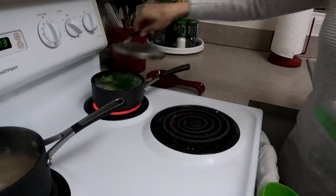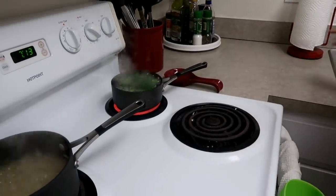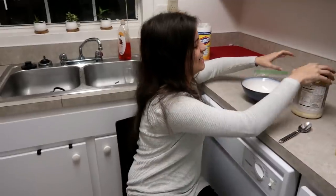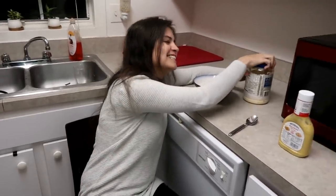Okay, so this is obviously cooking. We've got the chicken in the oven. Is it cooking if you're just boiling water and throwing stuff in there? I don't see you doing it, so yeah. I'm the one that turned it on, so technically I cooked it.